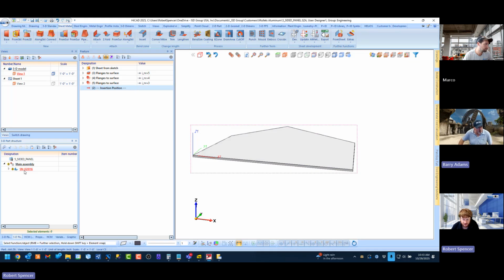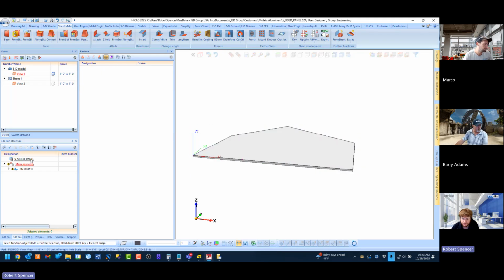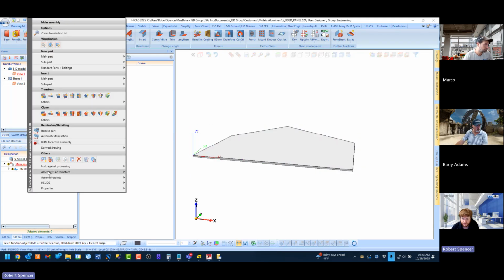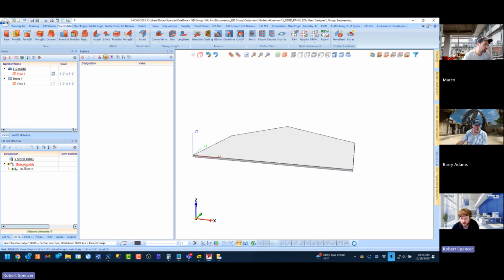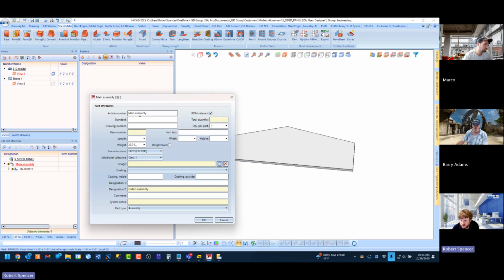You're going to have sheet metal and brackets and screws and all kinds of stuff. So just good habit to go ahead and put this up here. I'm going to switch this over to a regular assembly, just because I feel it's a little more appropriate.